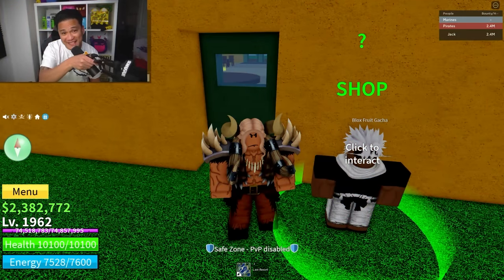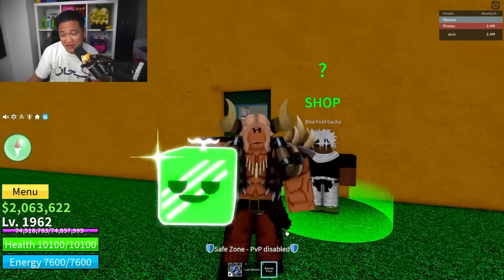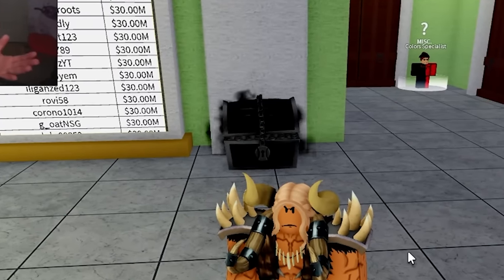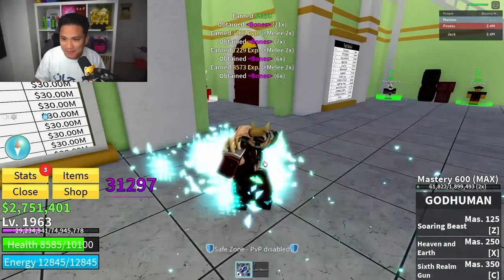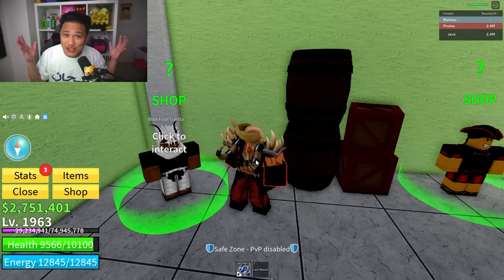Well, how about the second C? Zeolis is about to give me barrier, okay? Barrier is not what we need, but it's okay. Does this dark chest give a mammoth fruit? Let's find out. And give me my mammoth. Give me nothing.